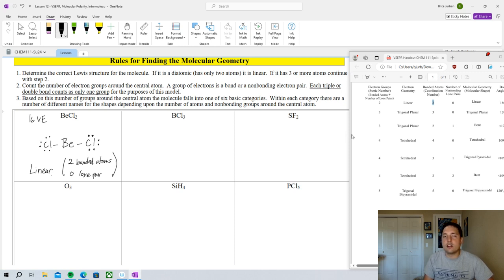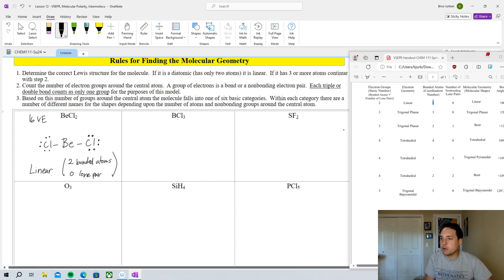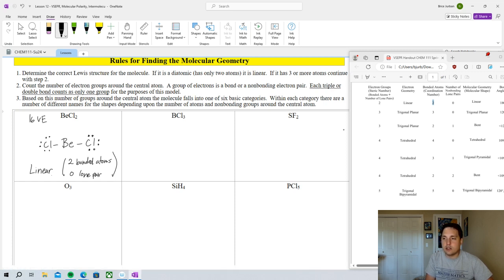What I'm going to do is I'm just going to list molecular geometries. The electronic geometry will also be asked for sometimes, but I'm going to be specifically talking about molecular geometries for these problems. We can also list the bond angles here. So these ones are going to be 180 degrees from each other.